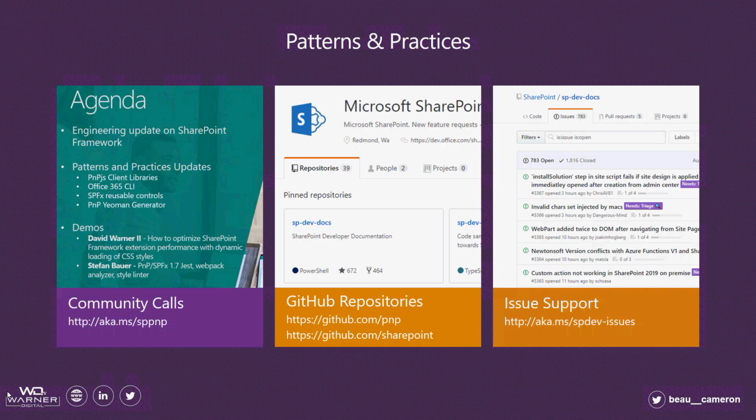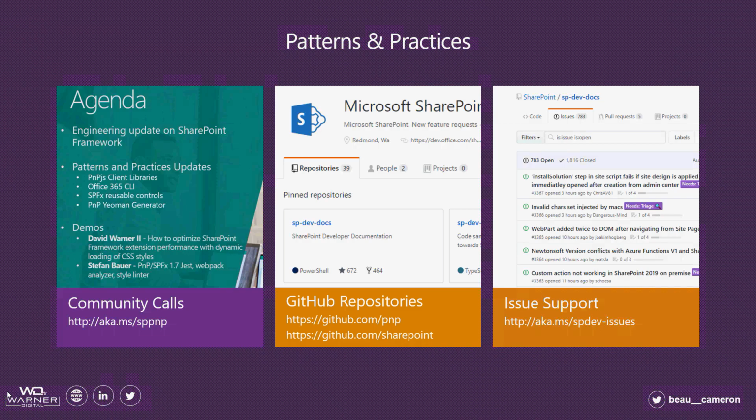The GitHub repositories that you see there, github.com/PnP/SharePoint, those are repositories that have samples that are available to everyone for free. So whether it's working with PnP web parts or extensions, or if you're starting to get into list formatting, which I do a lot of, there's a lot of free resources and issues lists there that you can post questions in and stuff like that, which leads us to our third box, which is the dev docs.